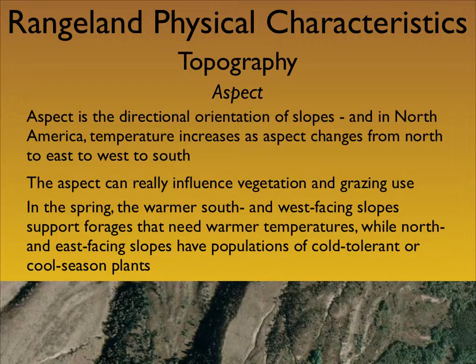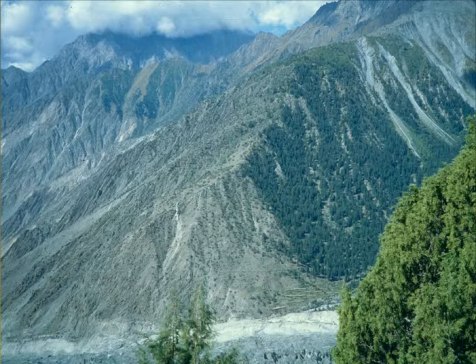So the aspect, the direction of the slope of the soil, and we've got a picture right here. And so what you can see is really lush growth on this side of the slope. Okay, probably a northerly facing side, although it may not be exactly north facing, as opposed to this side. Over here, you can see it even looks a little more arid, a little more scrubby, less dense in terms of the plant composition there. And so again, a real vivid display of the nature of aspect.